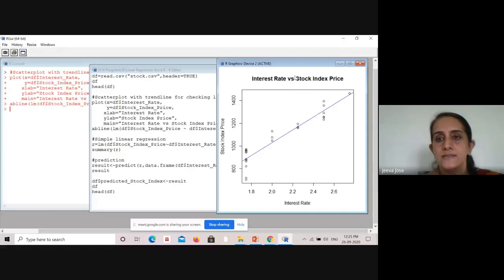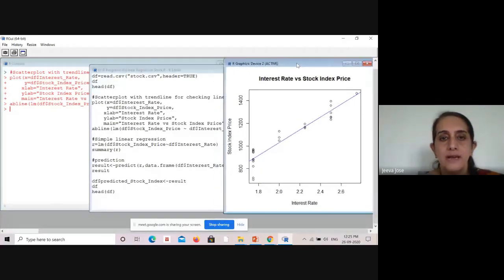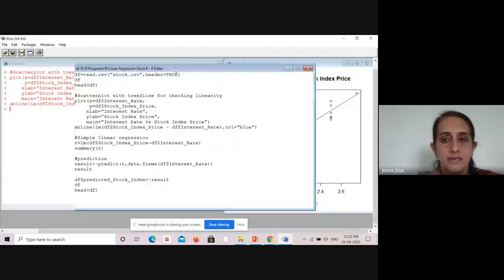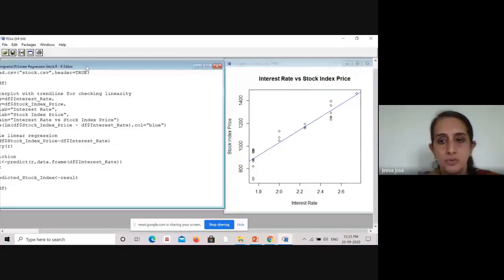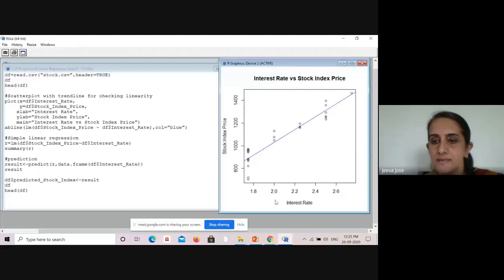So you can see this. This abline is the trend line. The abline is the blue line, and it shows the trend. It follows almost a linear path, and you can see that there is a linear relationship. Forget about the trend line: as interest rate increases, the stock index price is also increasing, right?